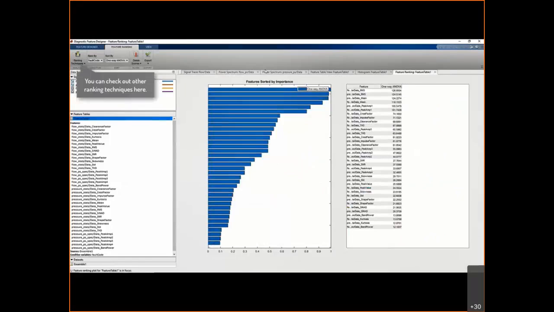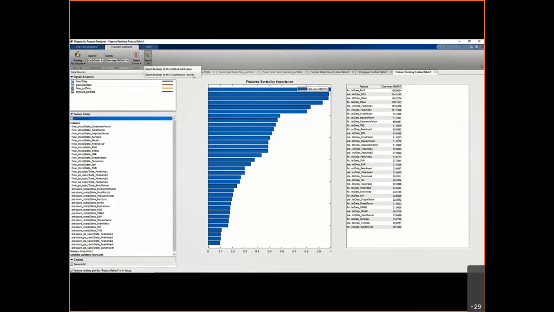And the way they do it is one-way ANOVA ranking. So you can see it will rank all of them from the highest value to the lowest value. You can choose either all, or you can take the top 10 or top 20. It depends on your application, which one is more relevant to you.